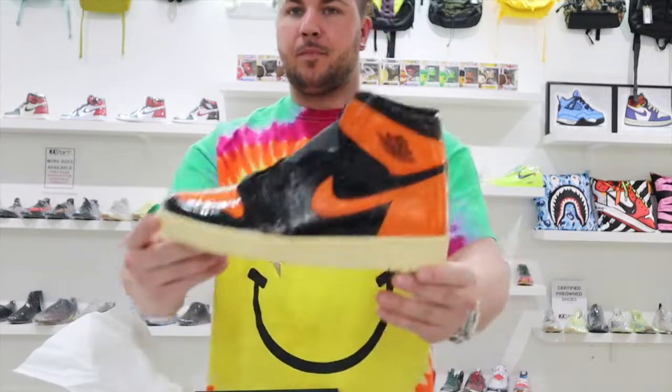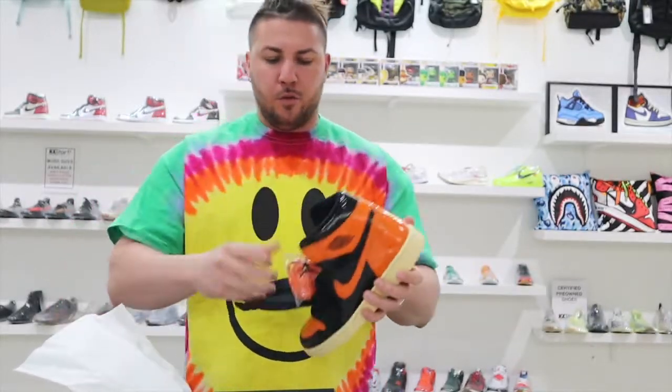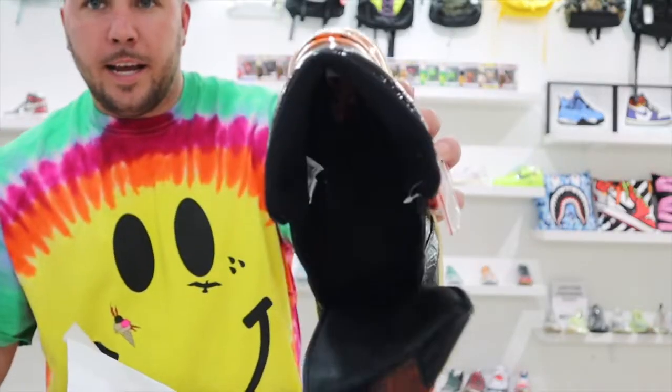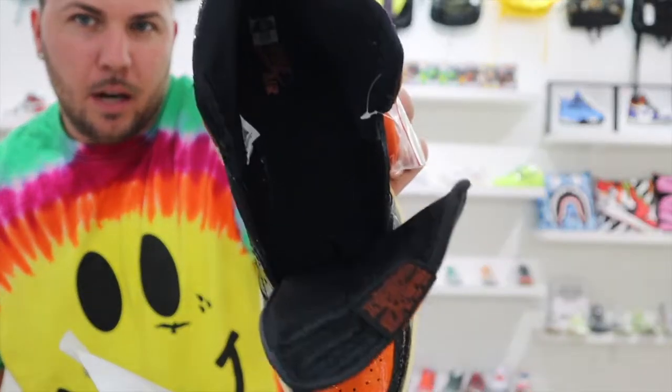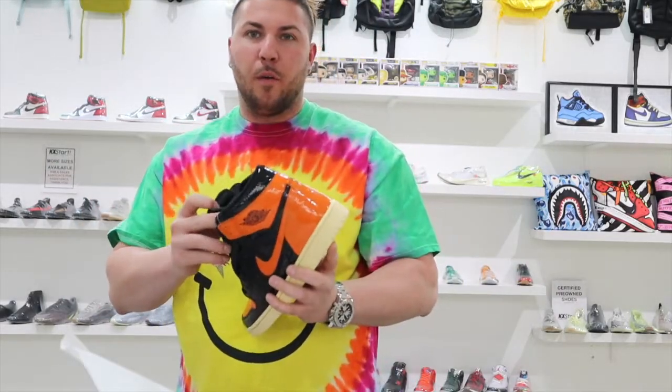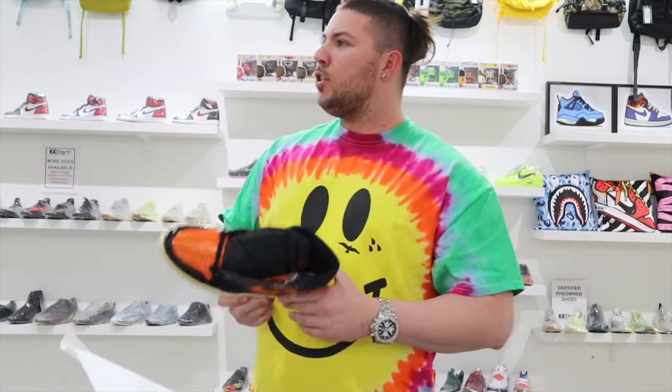so what I wanted to touch on with the shattered backboard 3.0, here's another one of them. This is my personal pair, size 12. But what I wanted to talk about with this is, for those of you guys who have been in the sneaker game a lot longer, been around more of the releases, you will notice on the inside of the shoe, it just has a black insole. I don't know if you can pick it up with the light. The shattered backboard OG that everyone desired, going for like $1,200-$1,300 now, has a special shattered backboard insole inside. I don't know if the reverse shattered has that same insole. It does. I'm gonna see if I can find a photo online and pull it up here so you guys can see. This one just has a black insole with the orange Nike Air.